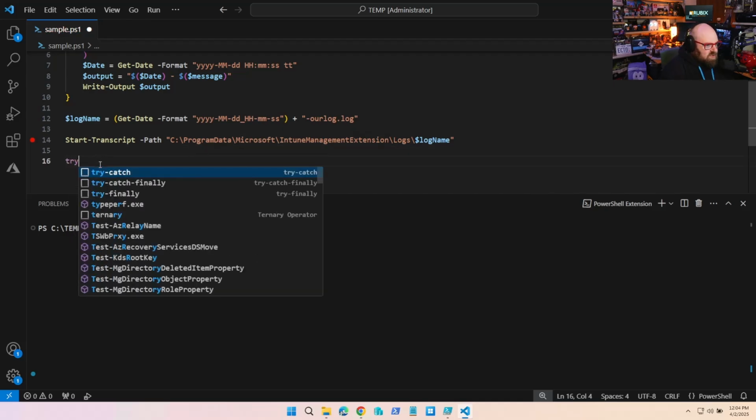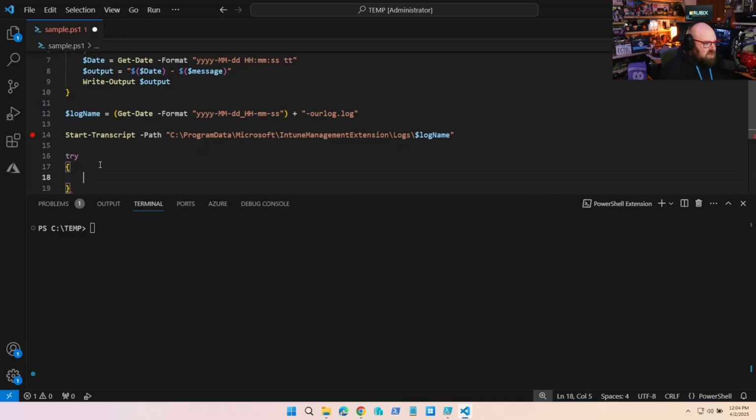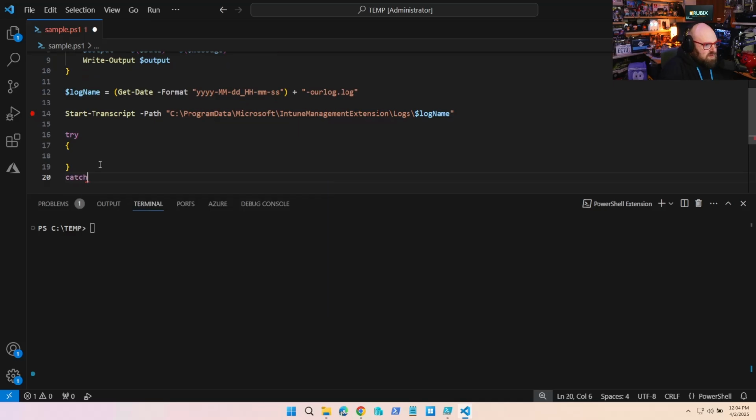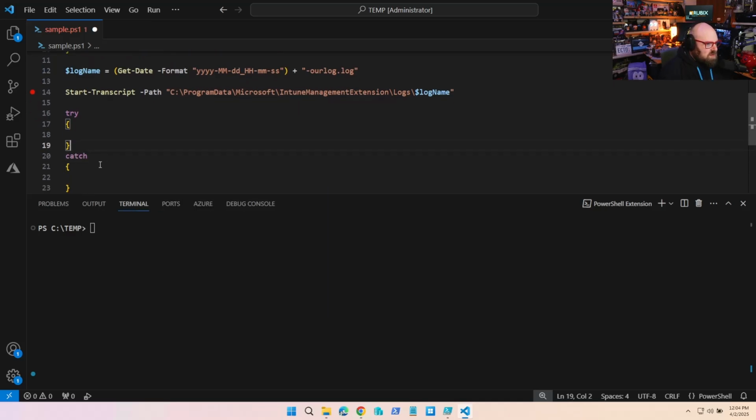So let's start by doing the try catch for the 1 divided by 0. Try 1 divided by 0. Catch, log, couldn't do this, exception message.